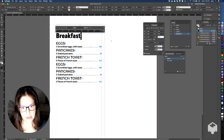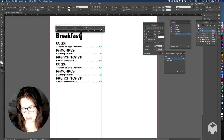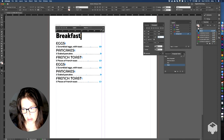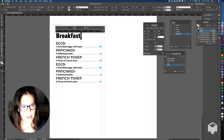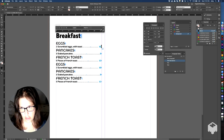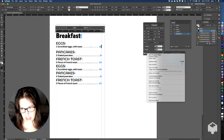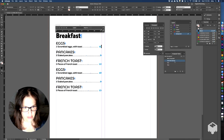And I just want to add some space. Once I add that, I'm going to have to go back to my style and see it has a plus because it's saying, hey, this is not your style. But I'm just going to redefine it. That's what I want. And I like the relationship of eggs to the description, but I would like some space between the items. So I'm going to go to my return here. And the same thing, I'm just going to say redefine style, and it'll add it for everything.